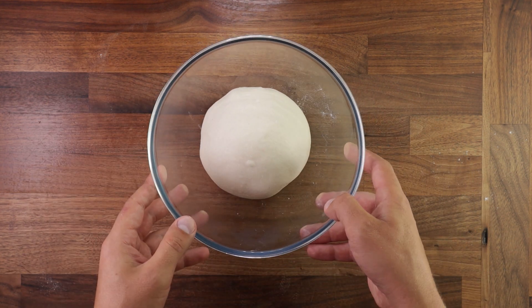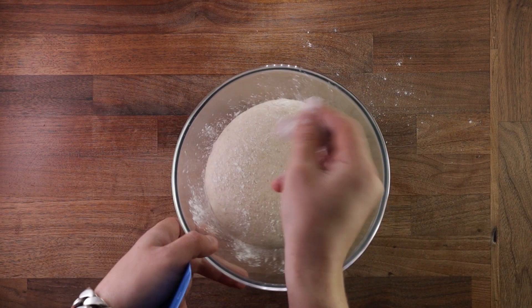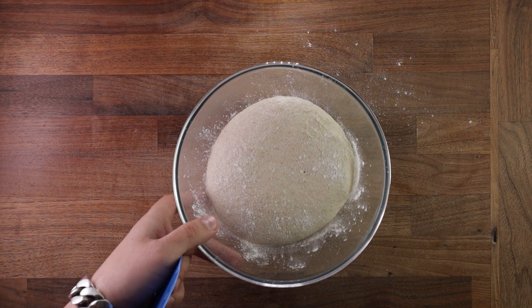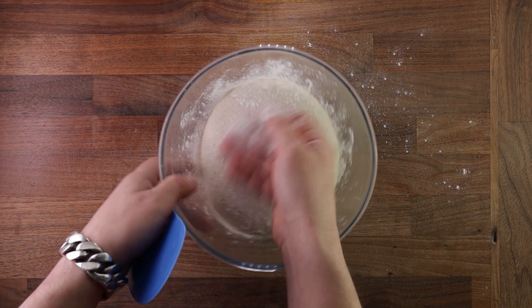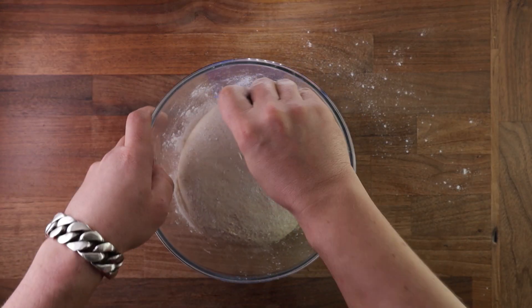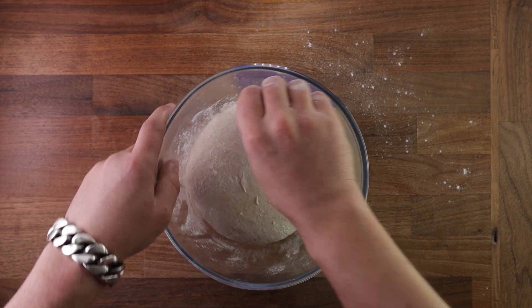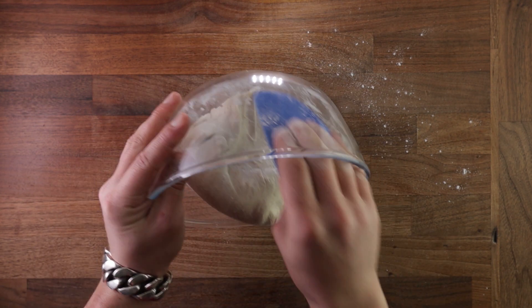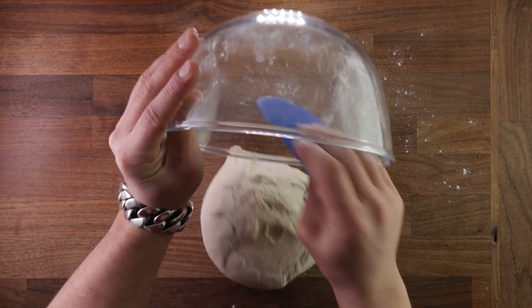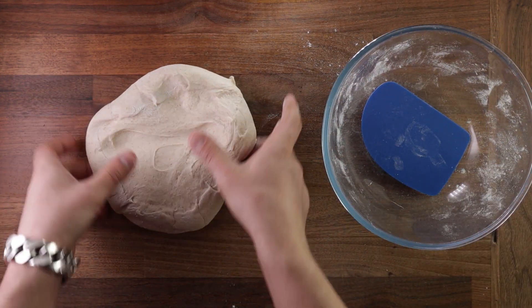There are various methods of folding depending on what kind of dough you are working with. The dough can be folded either out on the table or in the bowl. You may need to use flour, or you may rub your table with some water to prevent sticking, or if the dough is dry enough you may not need any flour. The main thing to remember is not to use too much flour or too much water — you don't want to add any extra liquid or flour to the recipe.